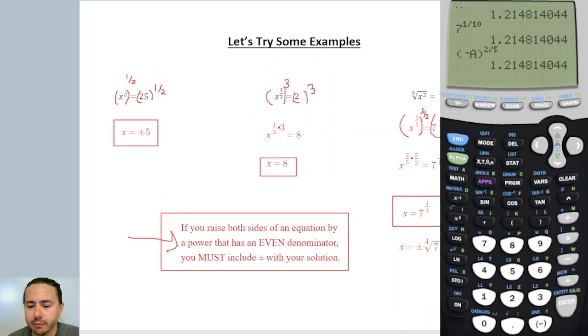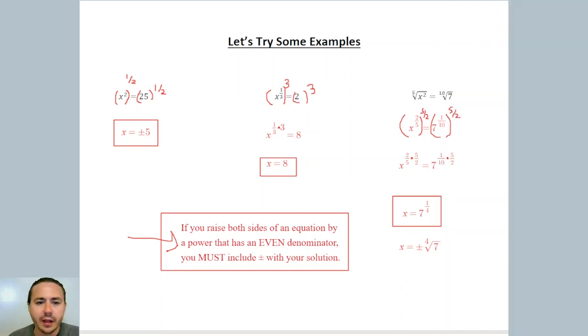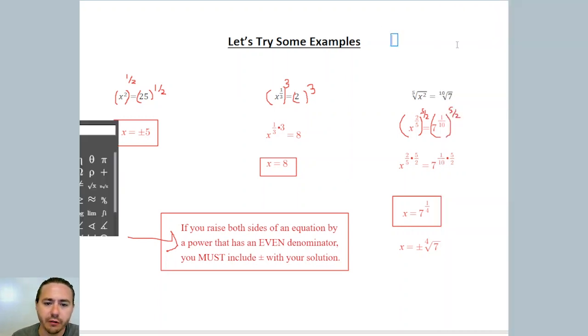Now they can get progressively more complicated. Let's hide this calculator, we don't need that anymore. Let's say I had something like x to the, well, we just did 2/5, how about the 3/5, and then we have a plus 10 equals 20 or something like that. So we've got some other stuff going on here.